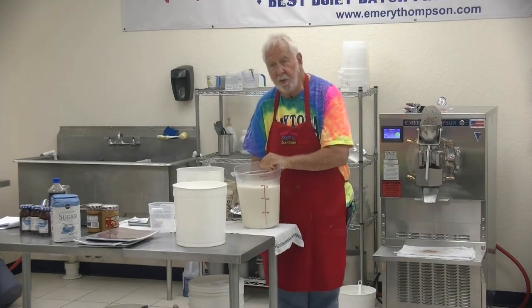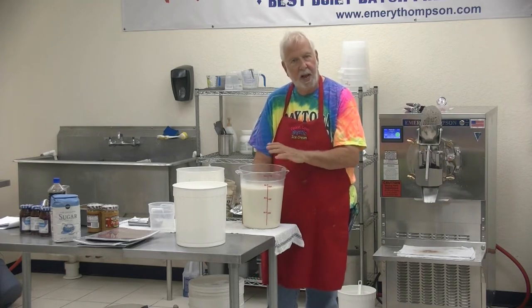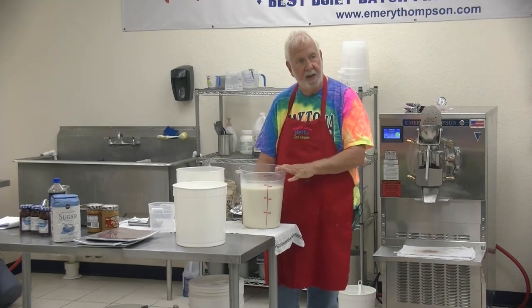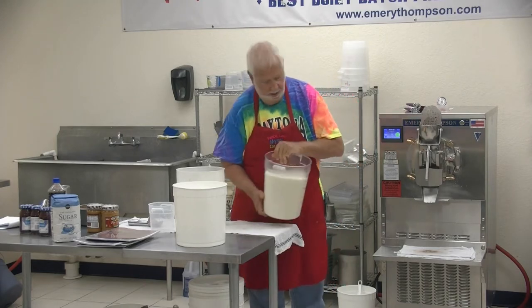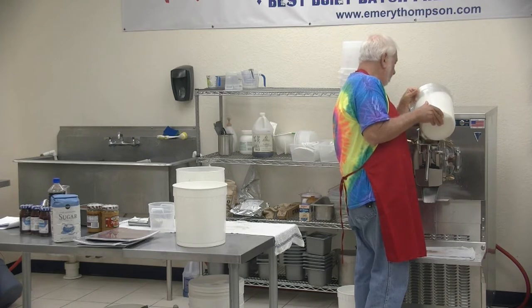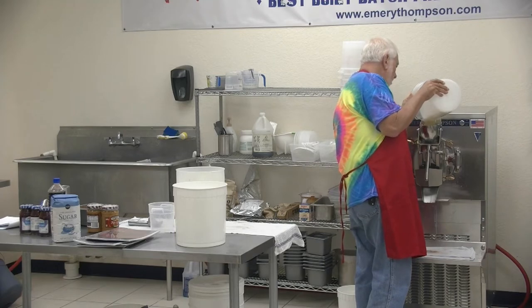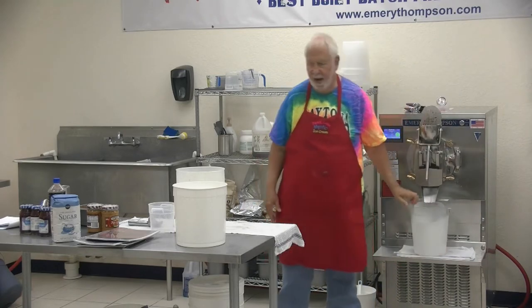And also, when you plan out your run, you want to have to clean or rinse as little as possible. So the last flavor, peanut butter and jelly, I'm sure glad I don't have to clean the machine. Okay, 5 quarts of mix.